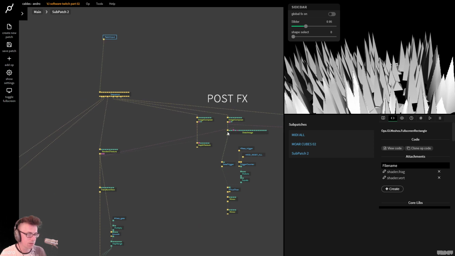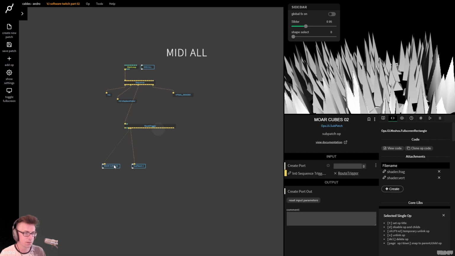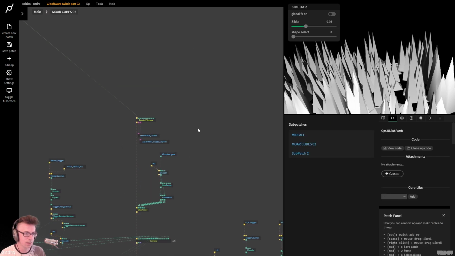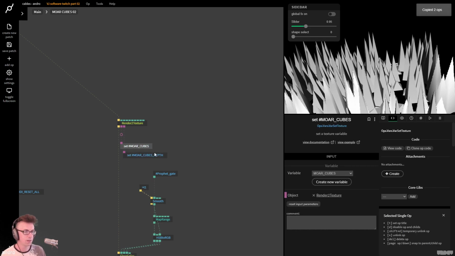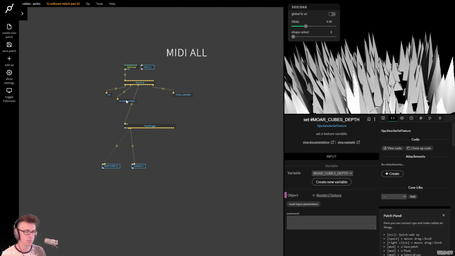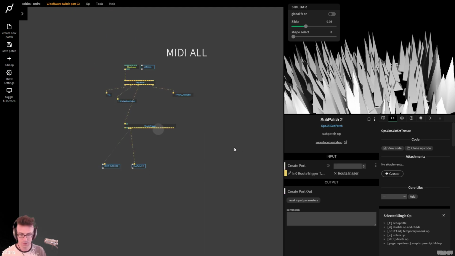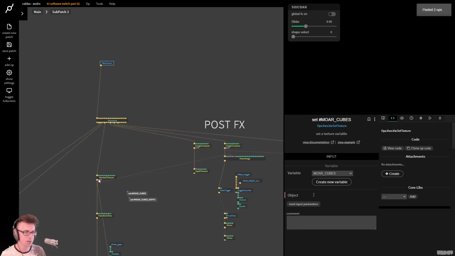So this is doing render to texture, and it's going there. Basically what I need to do is this. Just give me a minute. Right, so you see here, I'm using these var set textures. Those are horrible variable names right now, but I'm just going to reuse them. So I'm going to go here, and I'm just going to disconnect this.